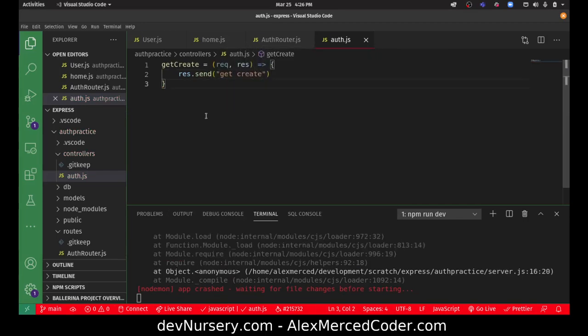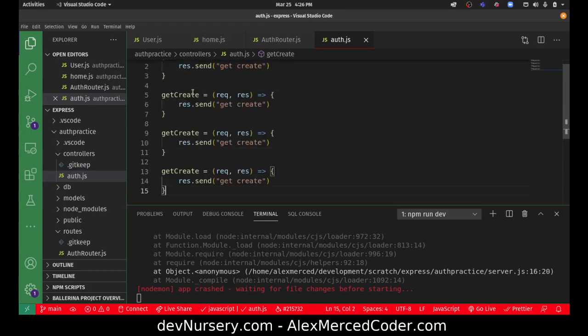Okay. And again, this video is assuming that you know some stuff about Express. This is not an Express 101 video. But get create, and again, it's 4 functions, so I'm just going to paste this. What I'm going to do is, this is going to be create submit.